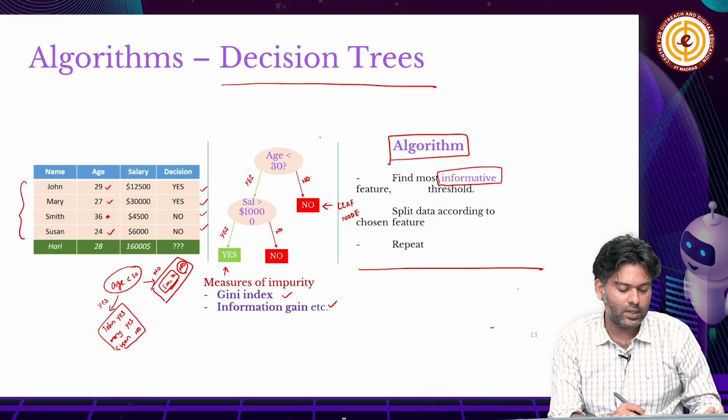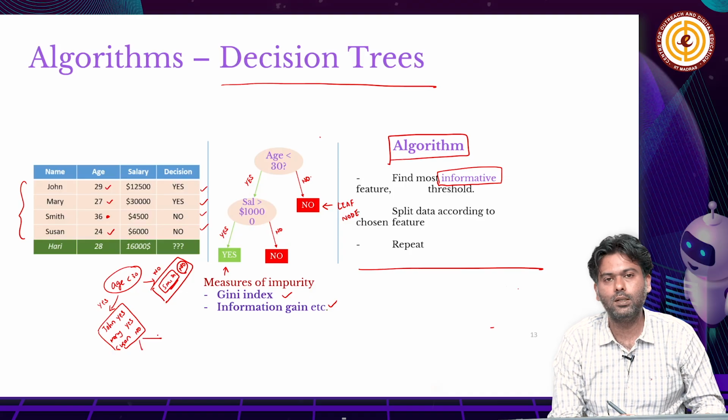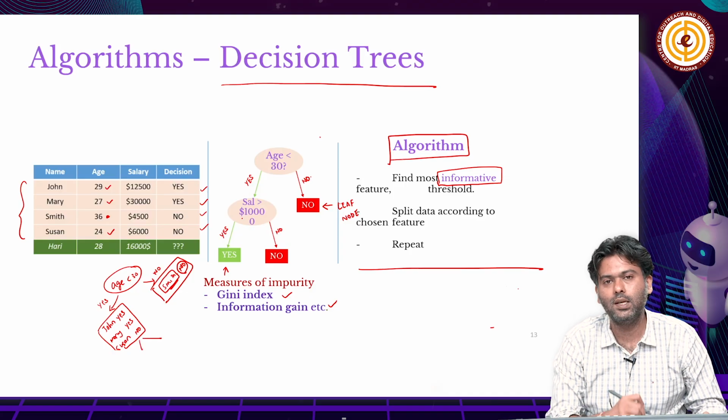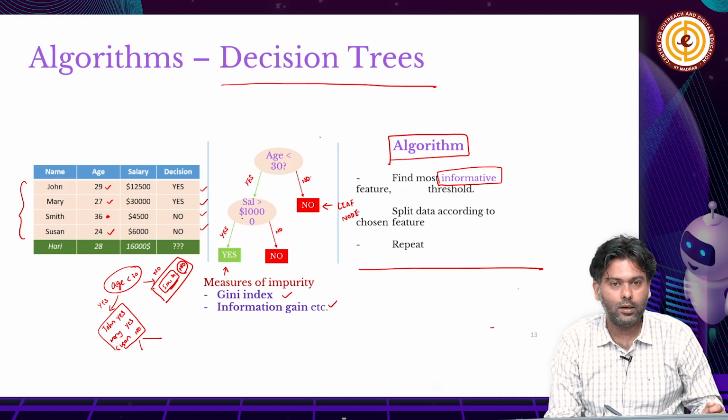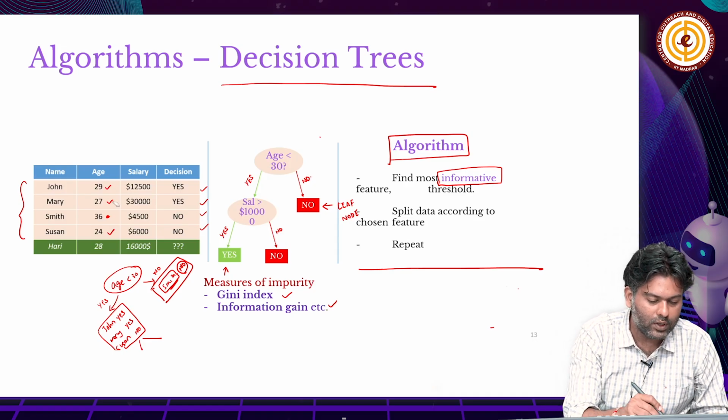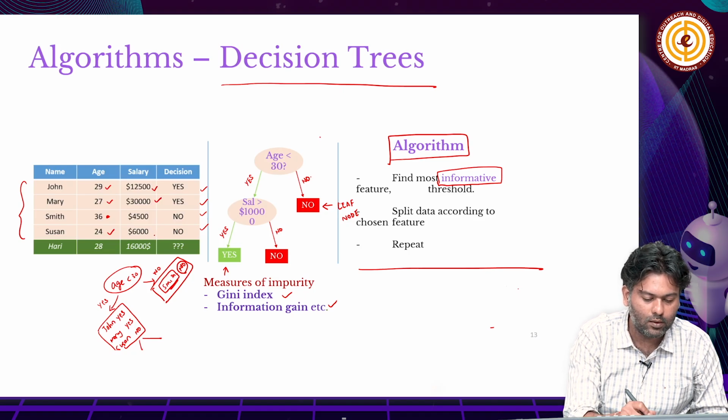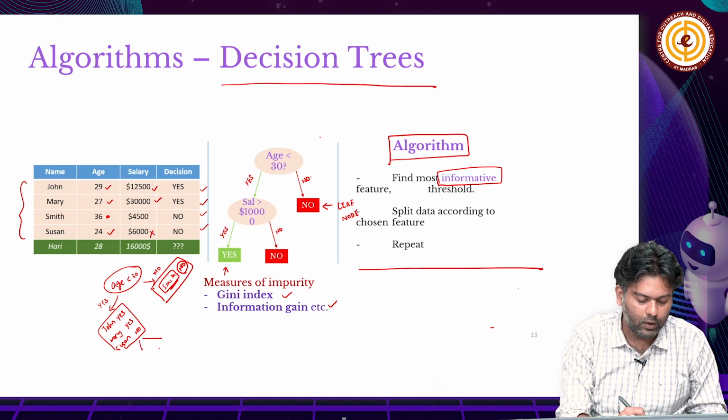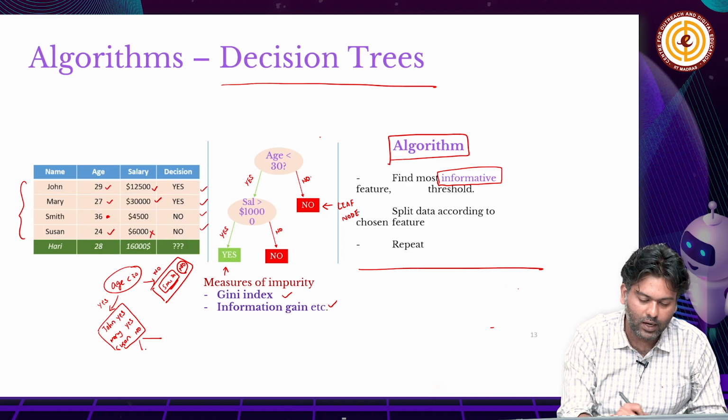Now what I can do is that I can then further split this by asking a different question, which is in this case salary. Salary greater than 10,000. Well, for that salary question greater than 10,000, John and Mary would say yes, whereas Susan would say no, right? So which means that I further ask this question, and now I get John and Mary on one side and Susan on the other side.